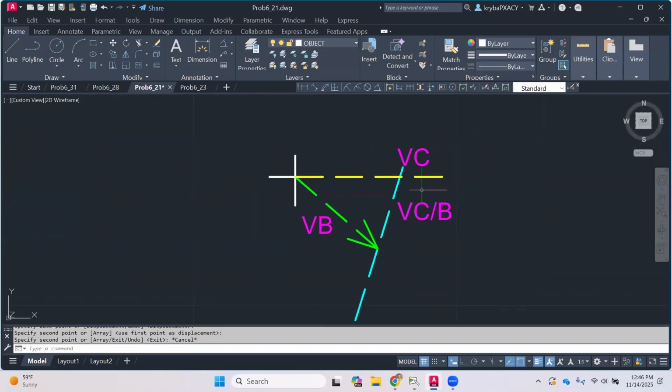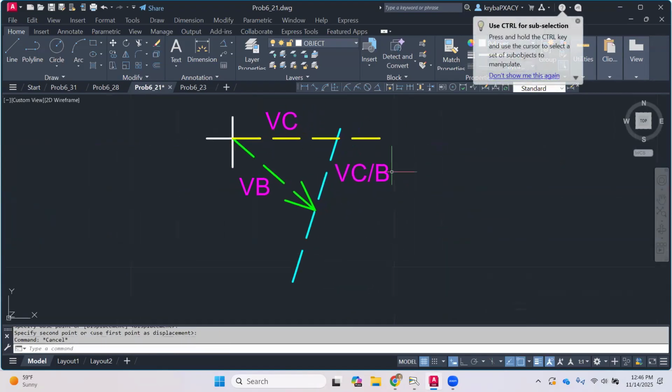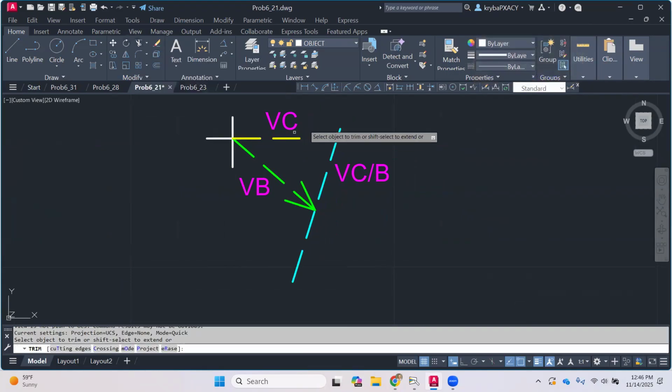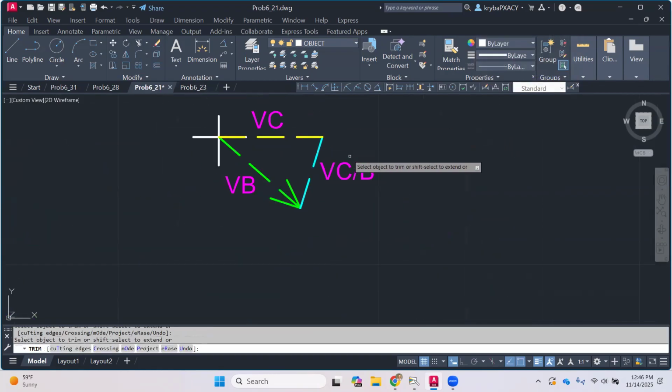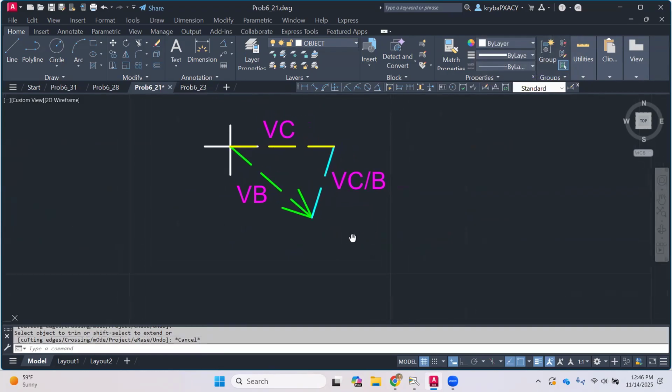Now, I want to find the intersection that's created. So as we can see, there is an intersection with the length of the lines I created. There is a natural intersection. So all I have to do is trim away. If you have to extend with yours, it's totally fine. So we want to get rid of the stuff that we don't need. There we go. Okay. All right. And now we have the lengths of these lines.